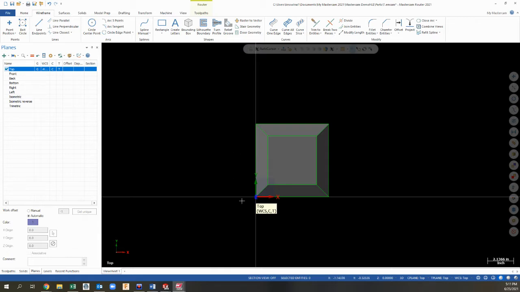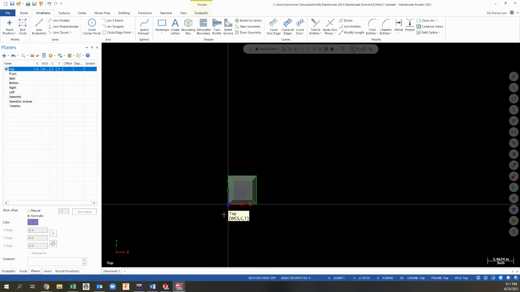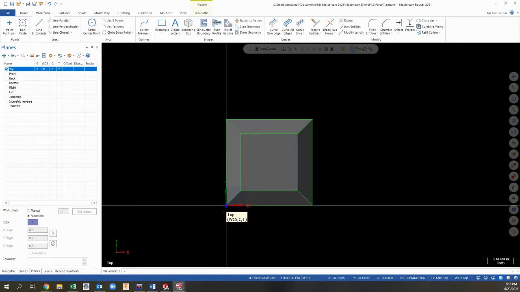Essentially, our work surface, we're looking down at our work table. On this corner, this would be our 0 point, which is G54, 55, whatever work offset, that's your 0 point.